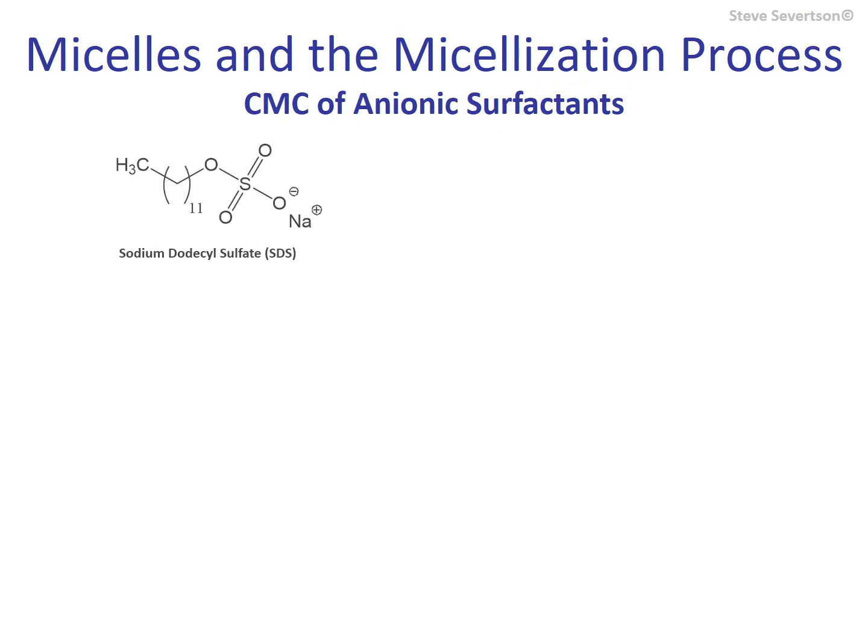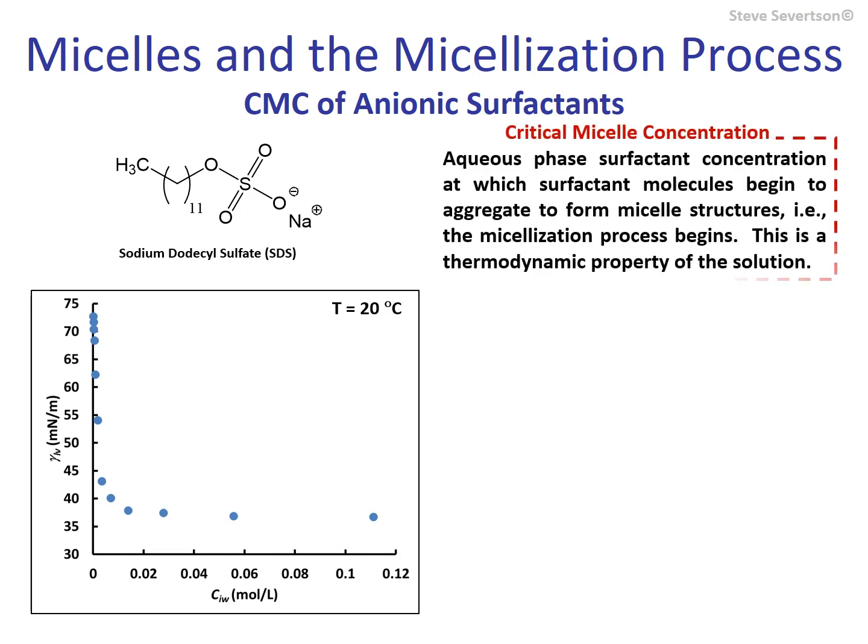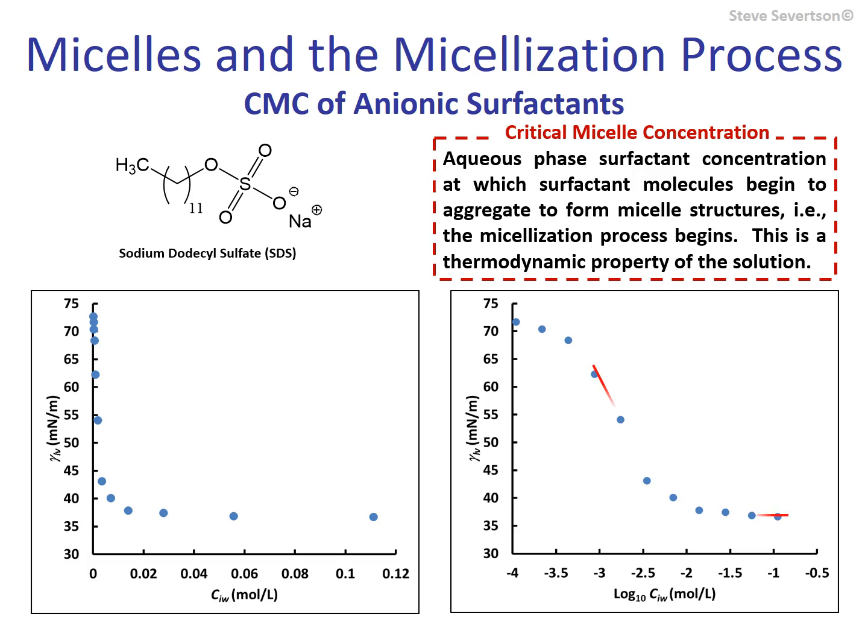Here again is the surface tension curve for the anionic surfactant sodium dodecyl sulfate, or SDS. Using the same approach as on the previous slide, its estimated CMC value is 8.1 times 10 to the negative third moles per liter at 20 degrees C. This is about an order of magnitude higher than that which was found for the nonionic surfactant DDM. This difference between a nonionic and anionic surfactant both possessing similar hydrophobes is a general finding. That is, the surfactant less comfortable in water has a lower CMC value.